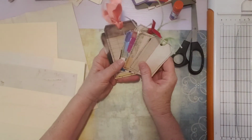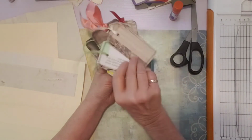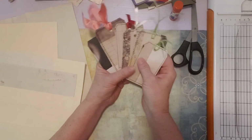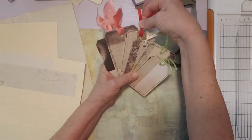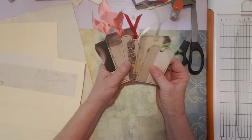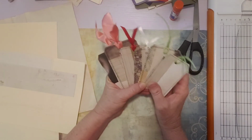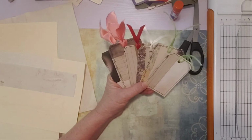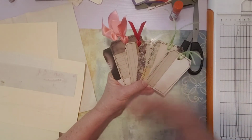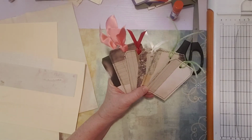But what I did, I got these out as an example for you of some that I've already done. Let me turn it over because I actually caught up with my scraps last September 2019. Yeah, a little while ago. But what I did was I went to Florida for a week, and I always take crafting things with me when I go on a trip. And that time I was like, I don't know what I want to work on. So I just grabbed my scrap pile, threw it in a bag, put it in some file folder and coffee dyed paper and things I could glue on, and some glues and scissors, and I was on my way.